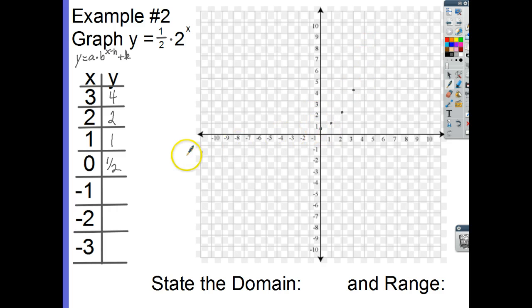Now let's do this shallow side, and let's see how many points we need to do here. If we put in -1, 2 to the -1 is 1/2, and 1/2 times 1/2 is 1/4. And (-1, 1/4). And that's really going to be enough points for us to graph this, so we'll go ahead and draw it in. Come what appears to be on the x-axis, but we know it's really not. Theoretically, it doesn't touch it because it's asymptotic. And it seems like the slower I draw this, the wigglier it gets. But anyway, that thing's going to sort of come off like that and go on up. Forgive the unstraightness of that.